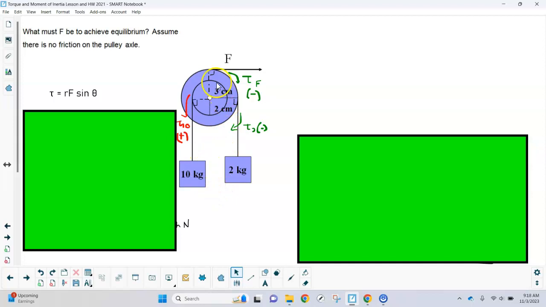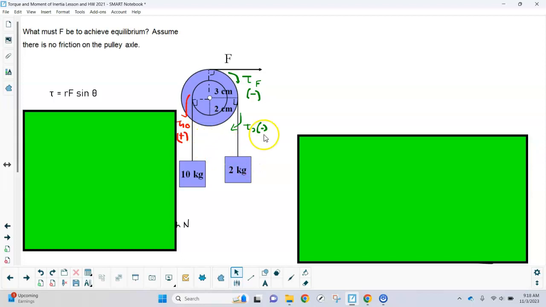I've drawn in some pictures. So there's this block here. If you imagine this is sort of like an Atwood machine, which we studied, this block is trying to pull down with this string at this position. So I just call that torque from the 10 kilogram block. If I imagine that as the only thing, it would rotate in the counterclockwise direction, which is the positive direction. If I look at torque 2, it's going to go the other way from this 2 kilogram block. It's pulling down here, so it's going to rotate the wheel in that direction if it was the only force.